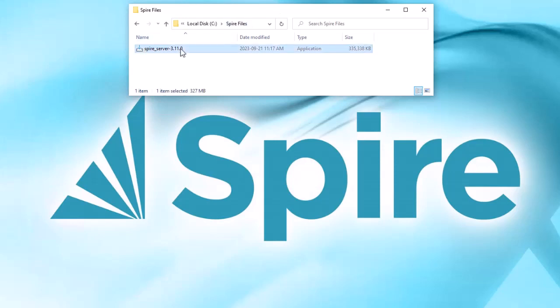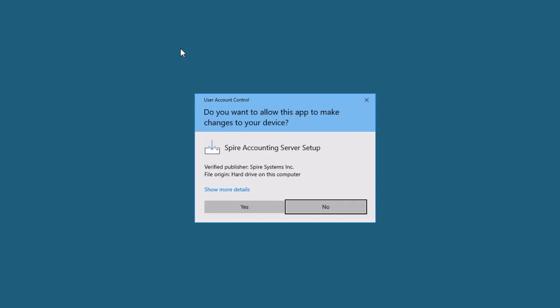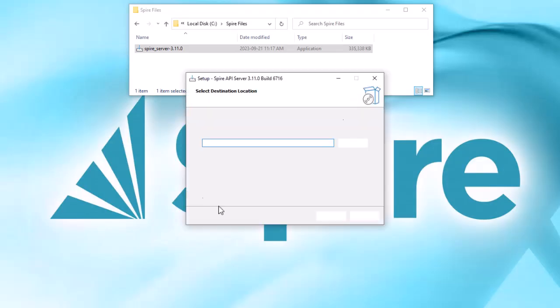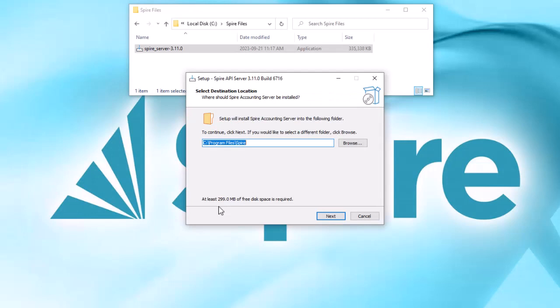After you have downloaded the Spire installation files, you can run it as with any standard Windows install, as long as you have program install rights. You might choose to only install the server administration program, or additionally, you could include the desktop client program immediately afterwards. Choose the location where you want to install the Spire server.